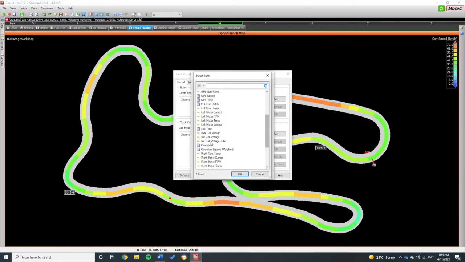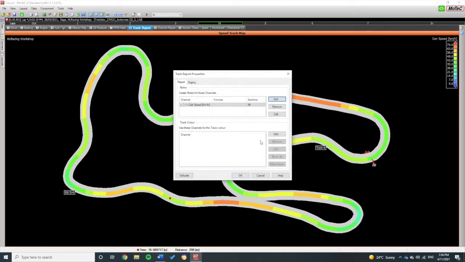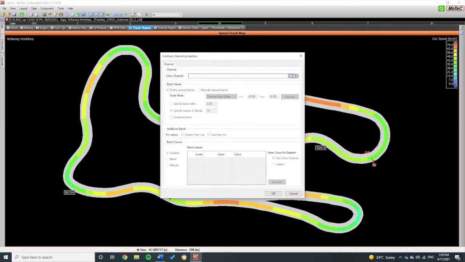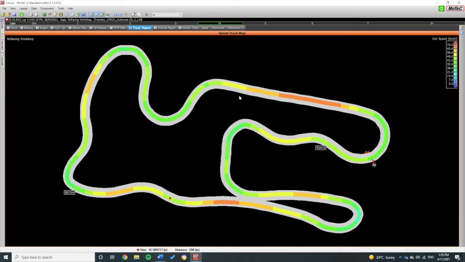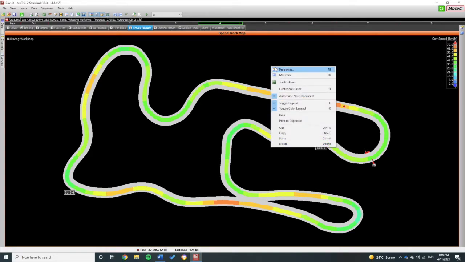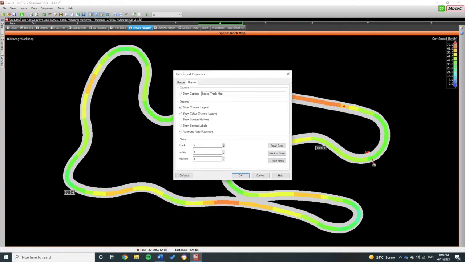The typical one you'll normally want to do is the speed, so the corrected speed. I'll add that to my notes and add that to what color I'm tracking. And then in here you can change what color you want the gradient to be, etc. I'll do that, and that has given me this track where I can look around where the car's achieving its speed, where it's going fast, where it's going slow, and I could compare 2 of these side by side to see where one driver might be faster than the other.